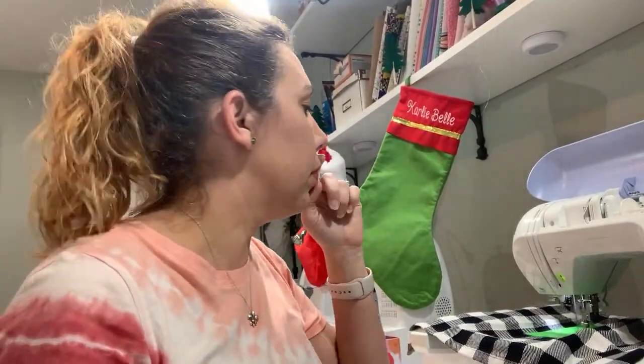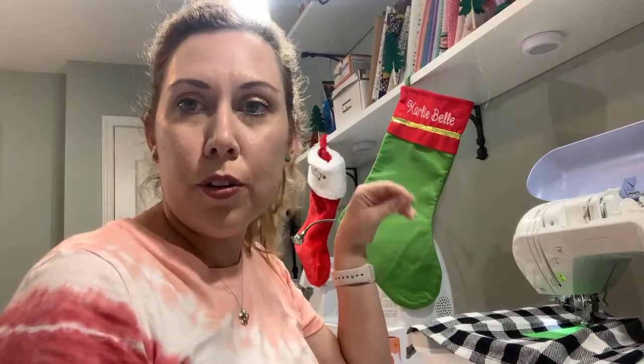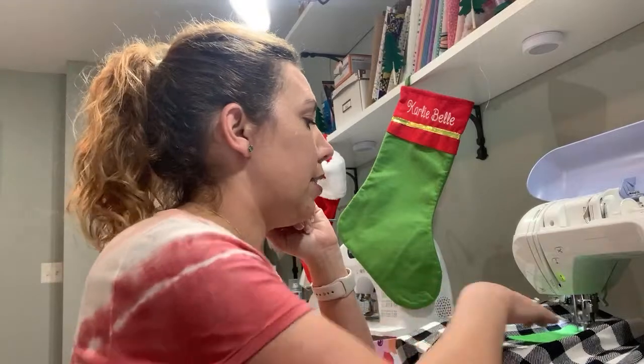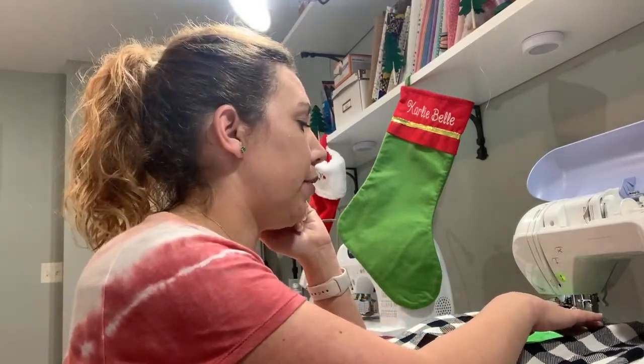Awesome! So, once we have these trims, then I'm going to show you my computer and show you the heat transfer vinyl design. I think it's really cute. It's a cookie. It says official cookie tester. I thought it was cute.